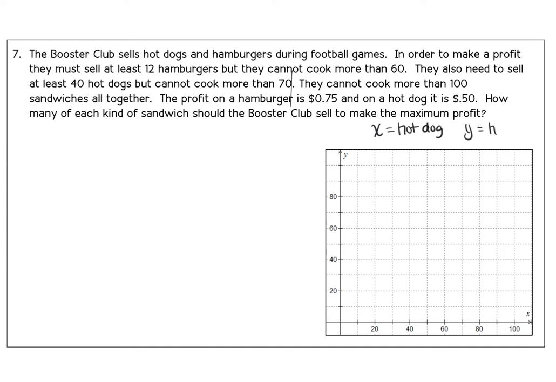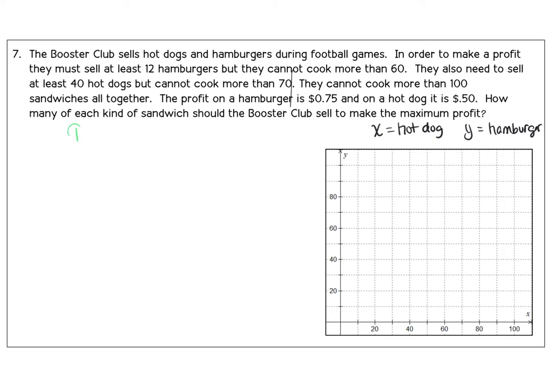Y is hamburger. You need to write it down so that you remember, okay? The first thing I do is figure out my profit equation. I always start with what they are trying to maximize or minimize. And I really, really recommend that you do some type of coloring, whether it's highlighter or colored pencils, on these problems.